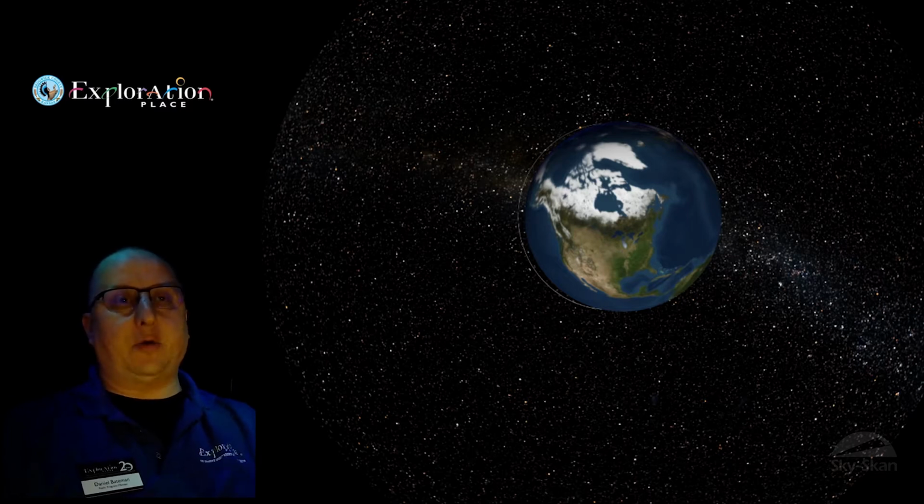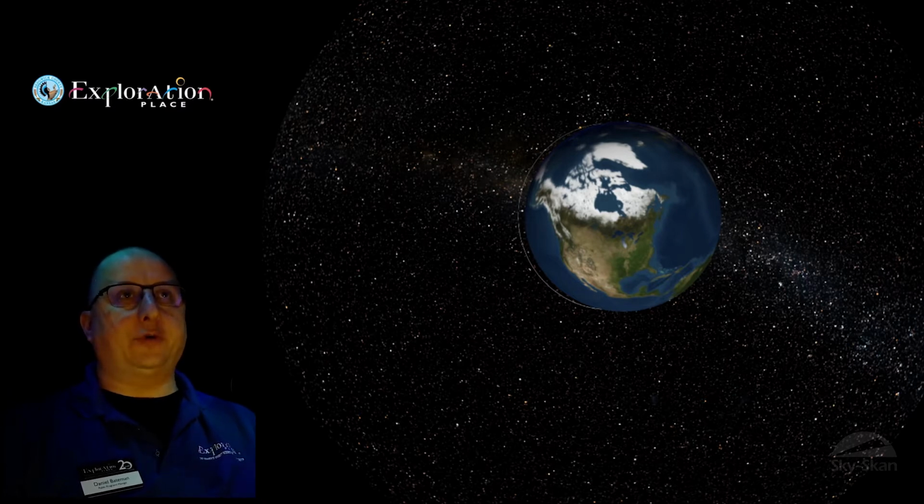But right now, we are looking at our dome theater as it looks to the presenter in the back. We have what's called a viewport, and the viewport gives us this view here. And we are using Dark Matter from Skyscan. And that software has some really great graphics. And what we're looking at here, you can see the Earth. It is round, and we have got an orbit. The orbit going around is the International Space Station, so we can see its path.